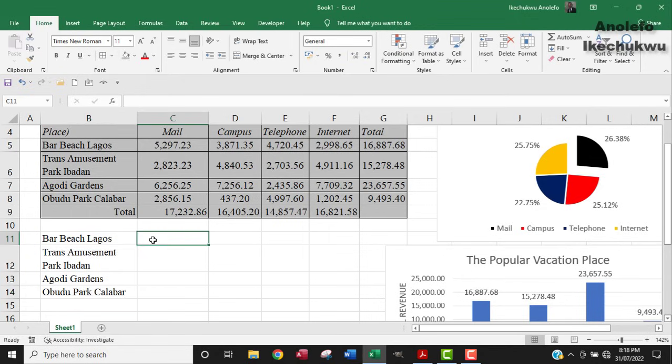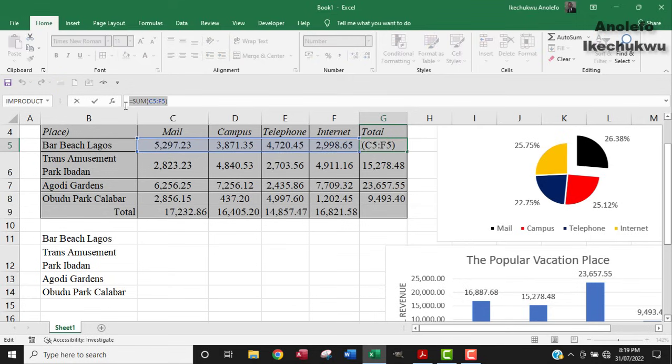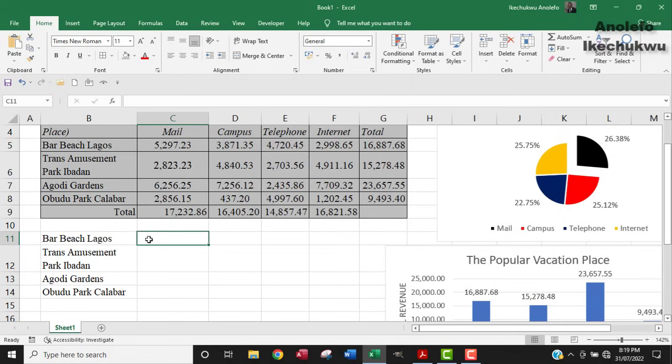All right. So what they want is the formula that we used here. So I'm going to click on each of them. Here I have this formula. I'm going to just copy it, Control C, and press Escape to remove the selection, and then paste. So I'll have a quotation mark, and then I'll paste the formula. When you put it inside quotation marks, it's not going to function, right? Unless you remove them, then it'll function.